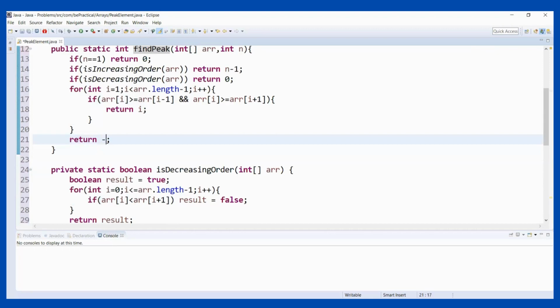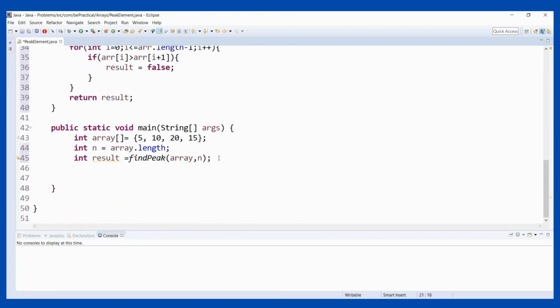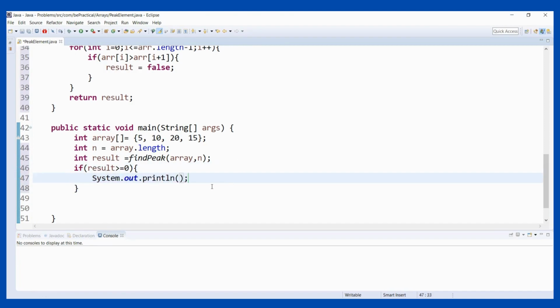So I will write -1. Let me return -1 here, which is more effective. So now here I'm going to write if result is greater than or equal to 0, then it will print array of result. So save this and now run this code.